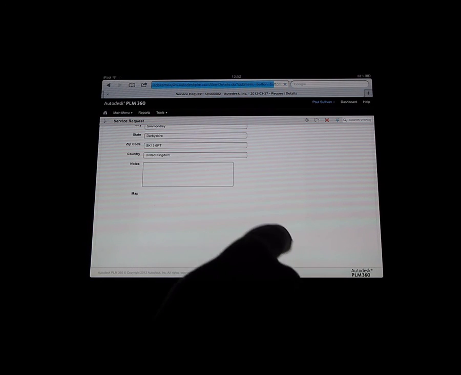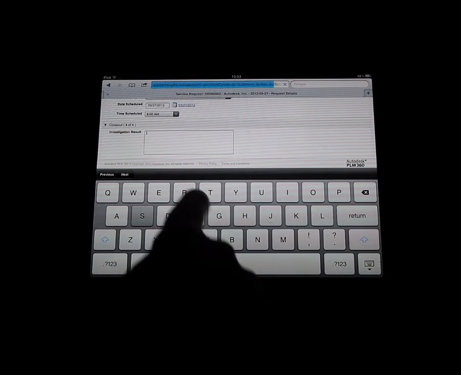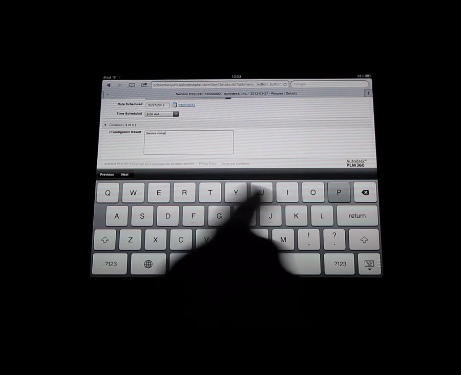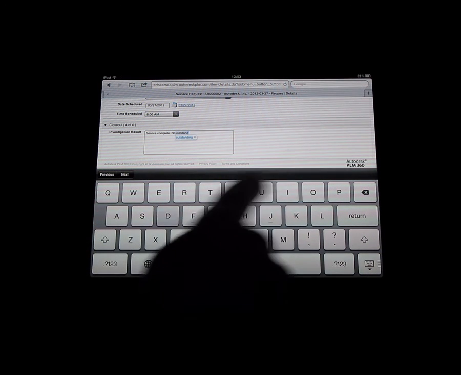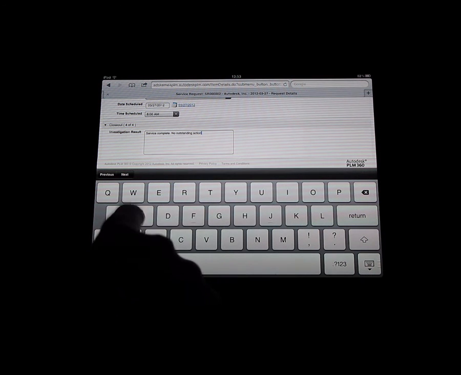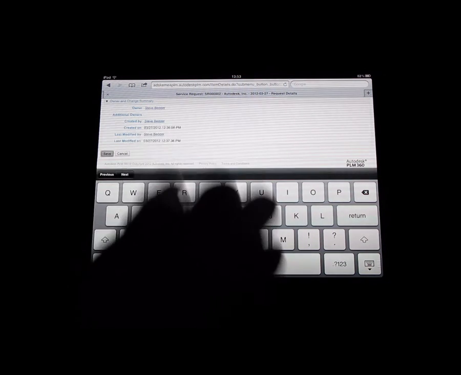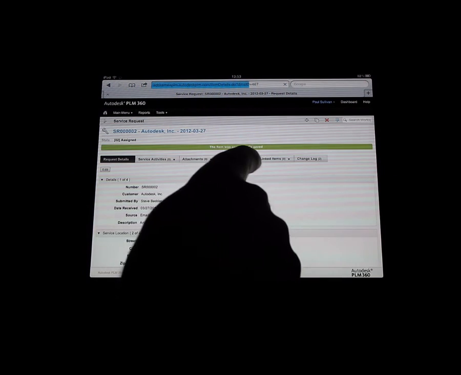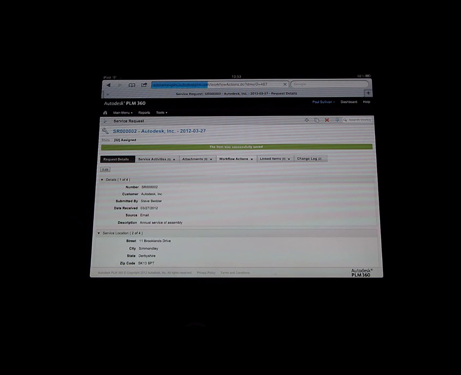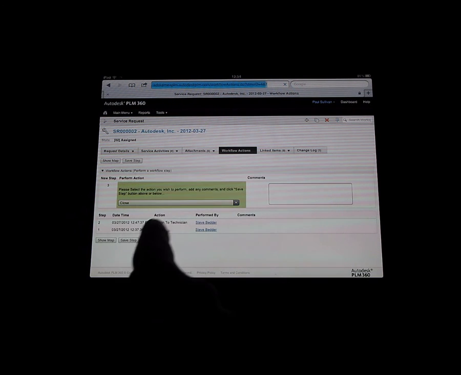So in this case, it was a successful service. There's no outstanding actions required, so I can record that detail within the service request item, and then just save that so that gets stored along with that item. And then we can use the workflow to then close this off as a finished and complete service.